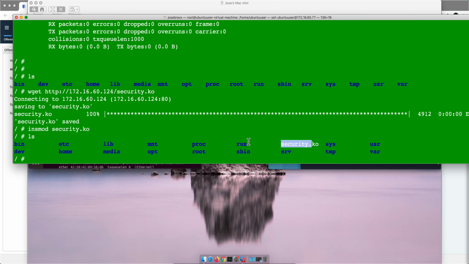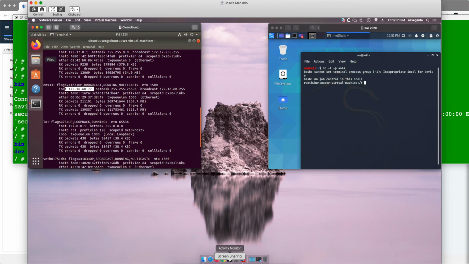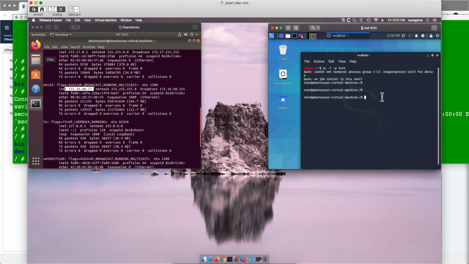So not only this container has been compromised, but also anything else that shares the kernel and this host. And if we go to the Kali machine, notice that I'm already into that virtual machine. In fact, if I do hostname, you see that I'm in there.